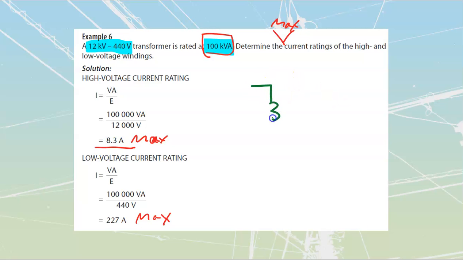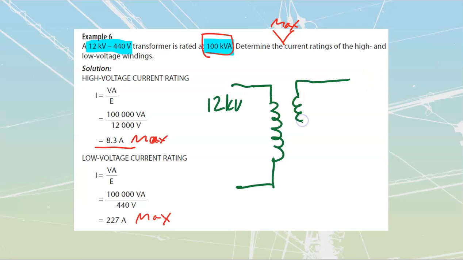We're going to draw this transformer out because we've got these maximums that we have over here. I've got a high voltage side. It's going to be 12 kV over here. I'm going to have a low voltage side. I'm just going to draw fewer windings on it to represent that it's a smaller one, 440 volts. Okay. VA in is equal to VA out. We are 100% convinced of this fact.